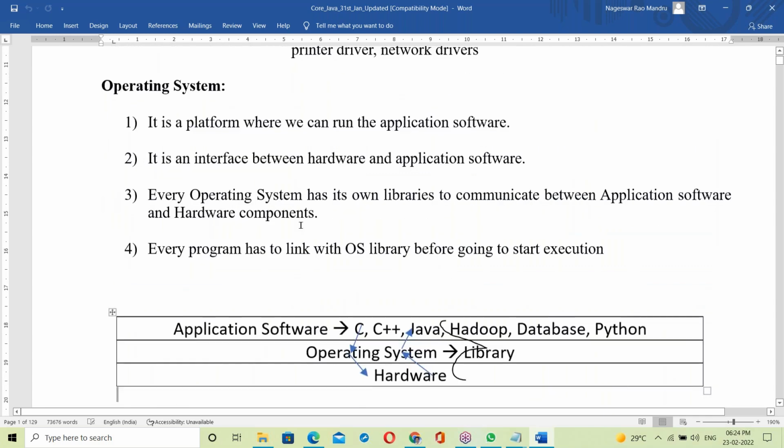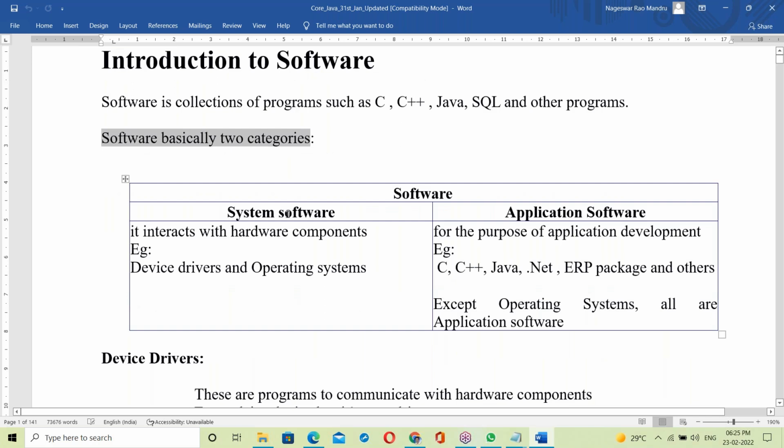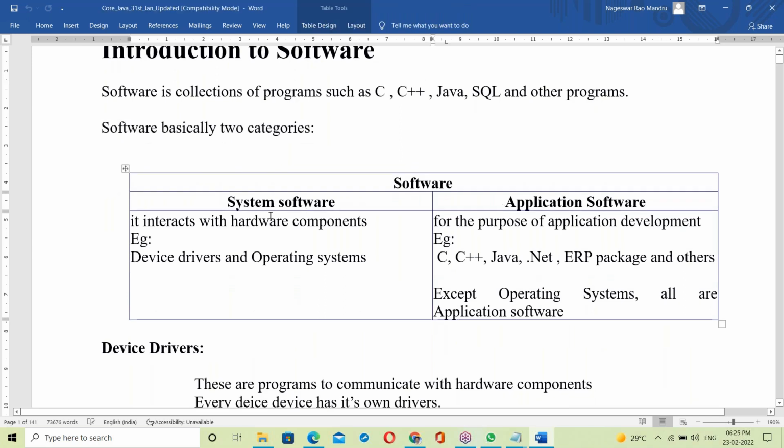So these are the documents. Today's class started from the basics. Software is a collection of programs. Software is basically of two categories: system software and application software. System software interacts with hardware components; examples are operating systems and device drivers.